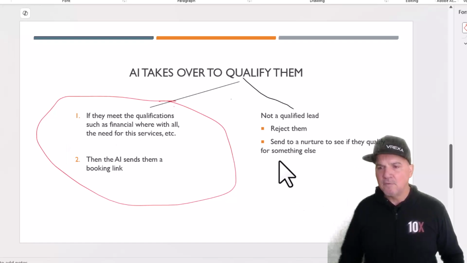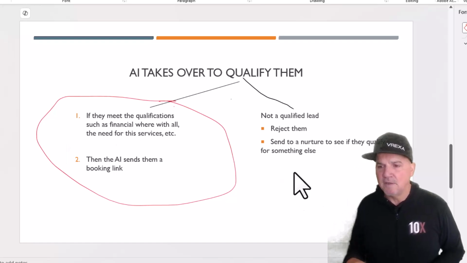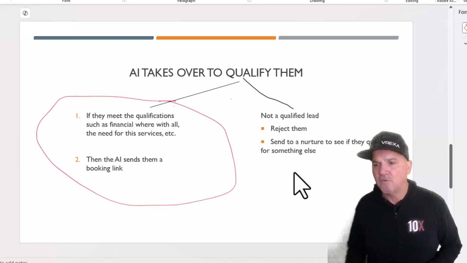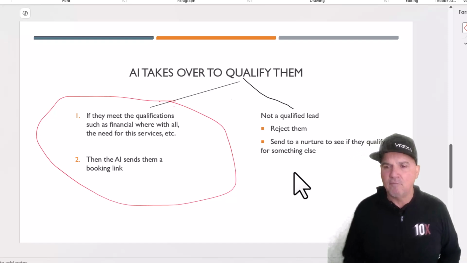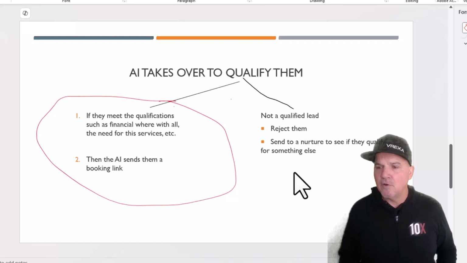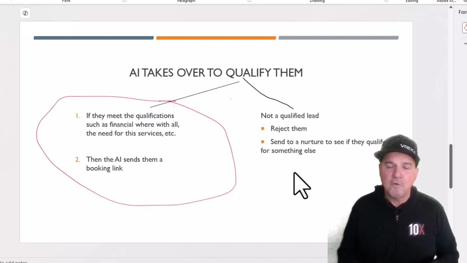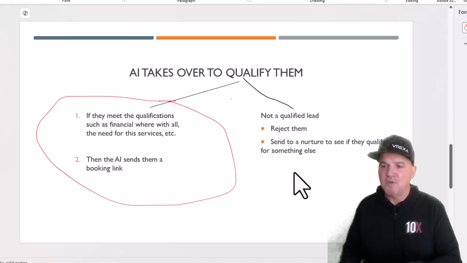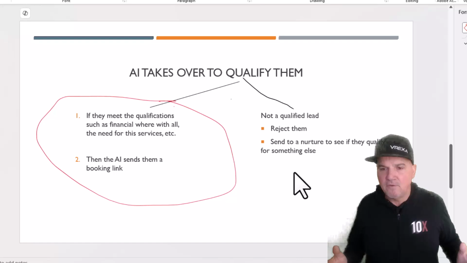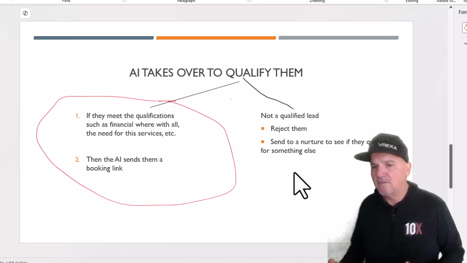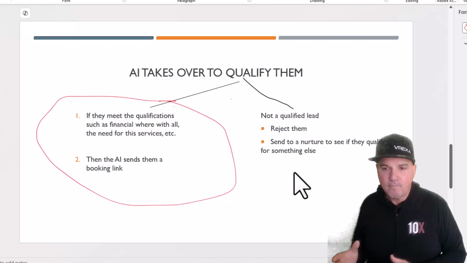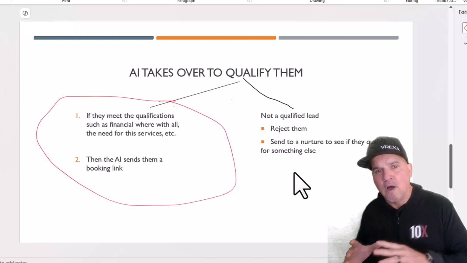The other thing is we have leads that get rejected. So maybe they don't have the credit score. They're looking for a grant to qualify to cover this, and a lot of the clinics don't offer grant services. So we send these leads to a different place to nurture them for something else. Maybe it's a smaller ticket item, maybe it's to set them up on a plan for the long term.